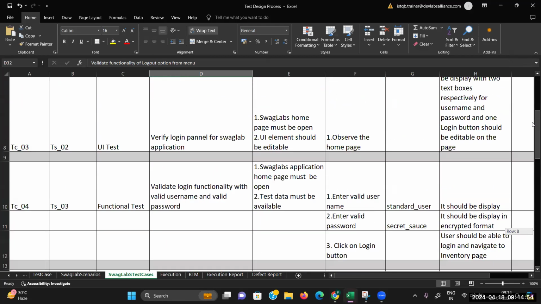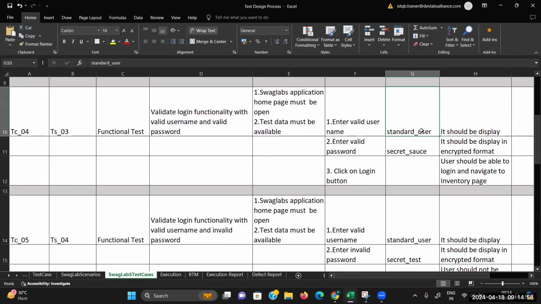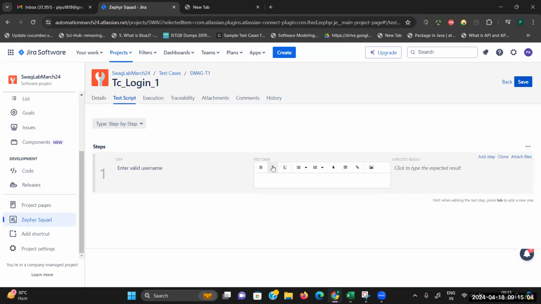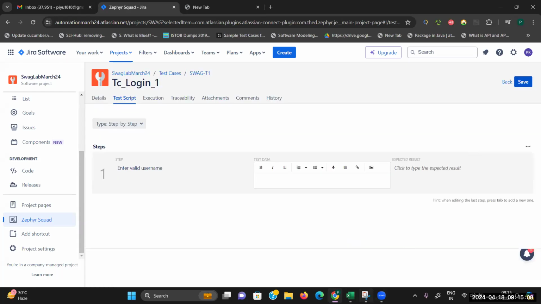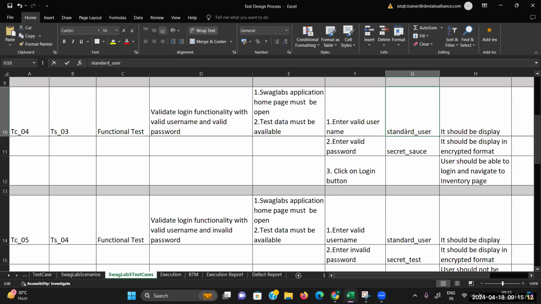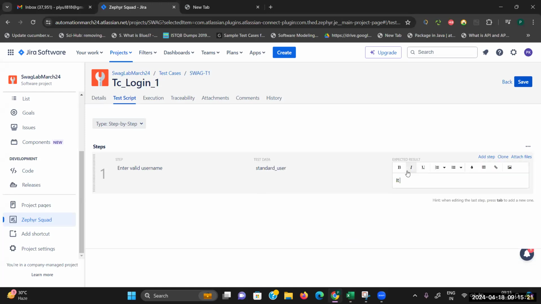So suppose this is the test data I need to use. Let me use this data and add it in my JIRA. So here, the username is this. Let me add only the data: standard user, and add it here. Done. So what I'm expecting, guys, is that it should be displayed.